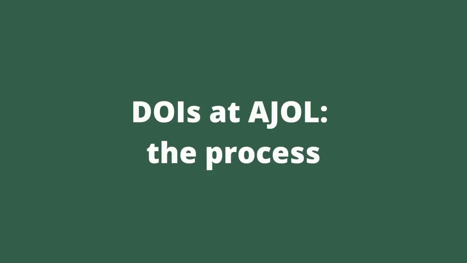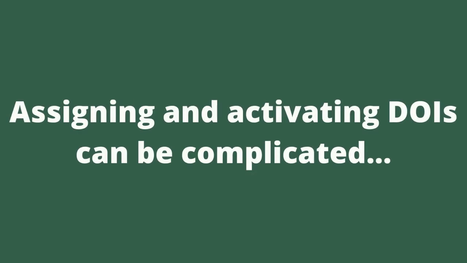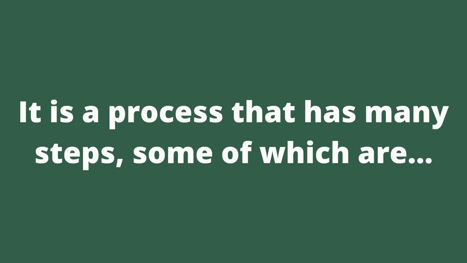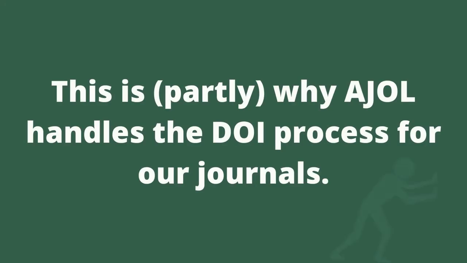The AJOL DOI process. Assigning and activating DOIs can be complicated, in fact, a pain. And it's a process of many steps, some of which are a bit, shall we say, technical. And this is partly why AJOL handles the process for our journals, because who has time? Put simply, this is how it works.